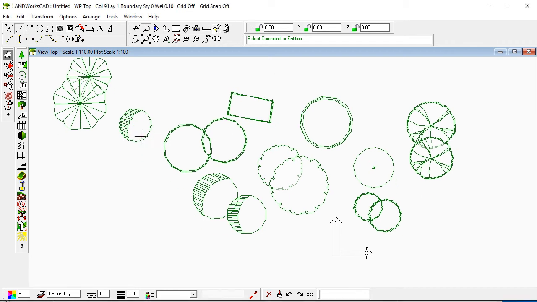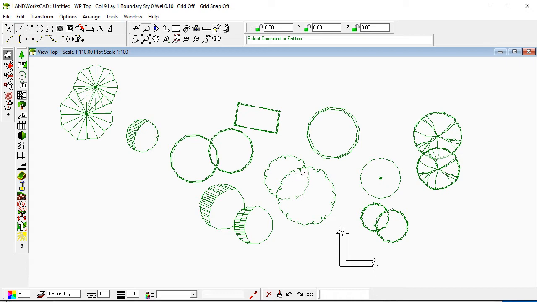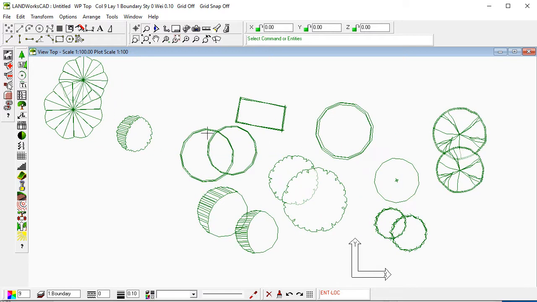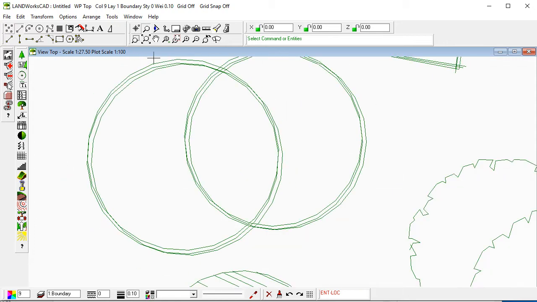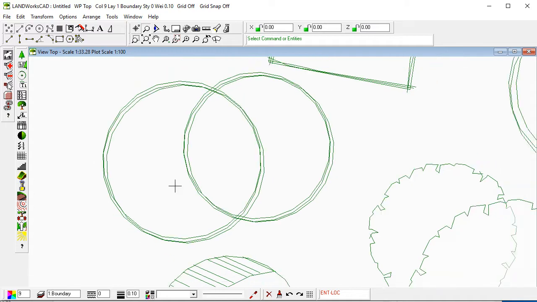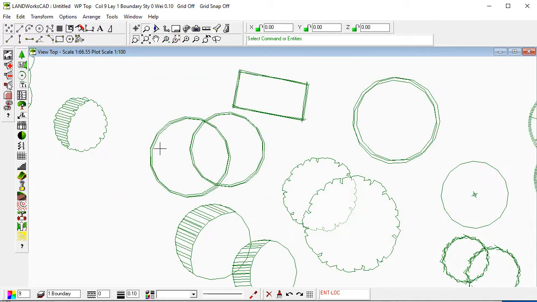I'm just going to quickly show you how the plants work in LANDWorks. Some of them, as you can see, are overlapping, but they don't have any field or plane inside. You can see that both plants are intersecting with each other, but they have the same color, and there is no fading or anything because there is no plane inside.